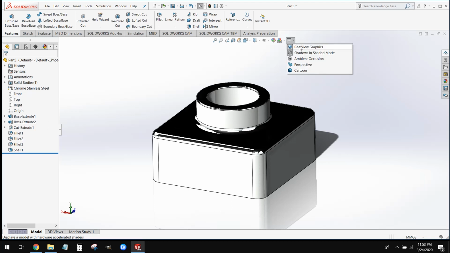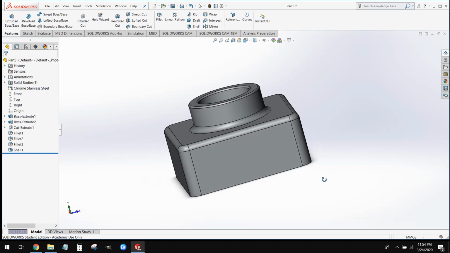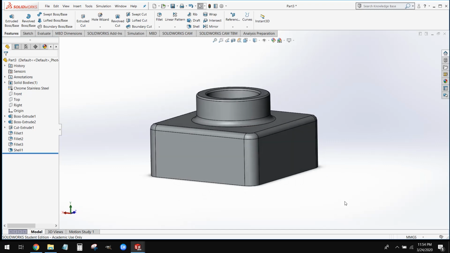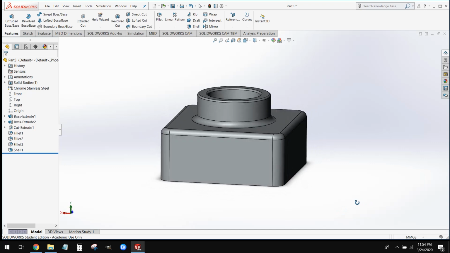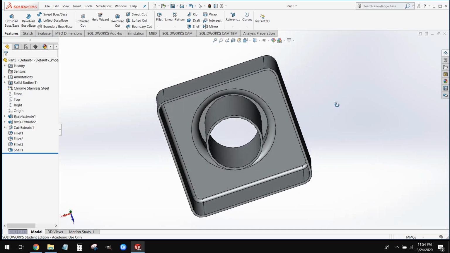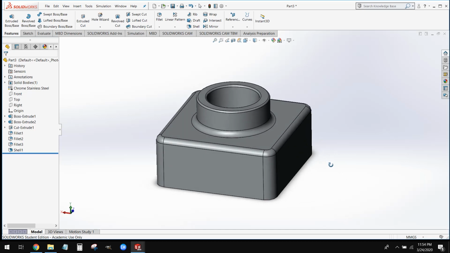And Real View Graphics is what's going to toggle on and off that cosmetic appearance. When you turn it off, it's going to revert to this sort of dull battleship gray. It's not as attractive, but it's a lot easier to work with. This doesn't affect anything with the material properties. This is just a cosmetic appearance only.